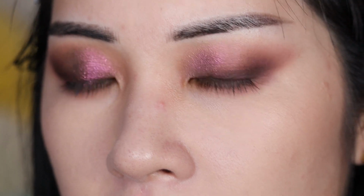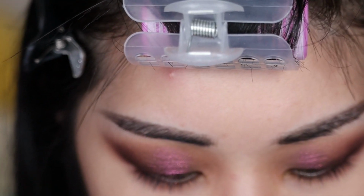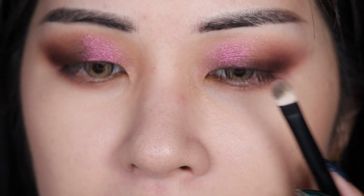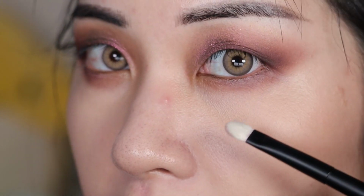I'm really not picking up on it right now, and that makes me wonder if this shade has very little base. And if that's the case, then I can definitely say that I love this one. This is going to be my favorite red to green multi-chrome in my collection because I just love it. I don't really like multi-chromes with dark bases. I've just had to come to accept that. Now on the brush, I feel like I'm seeing some base, but it's just so hard to pick up. Even on my inner corner, I sheared it out here, and the base is not coming through to the degree that it would if I used, say, Forge. Yeah, you can see it a little bit from this angle, but from head on, it's not there.